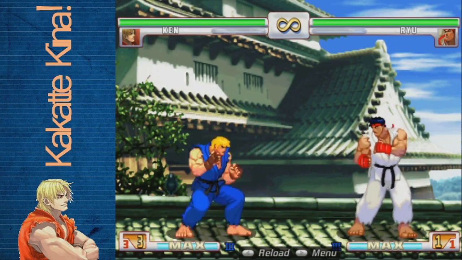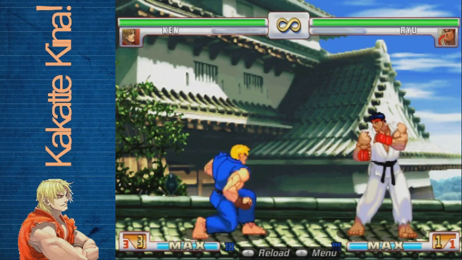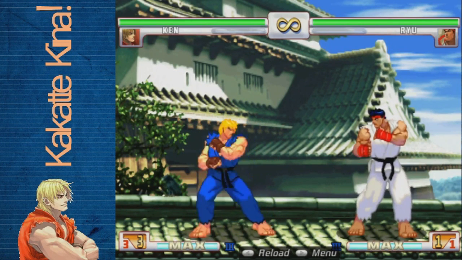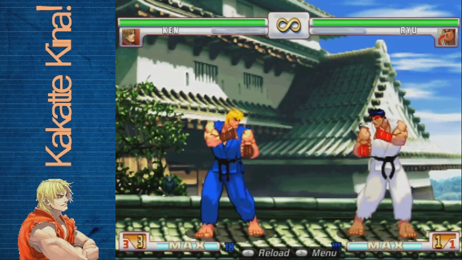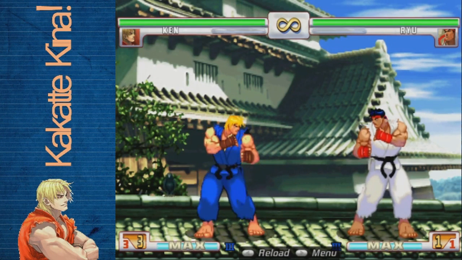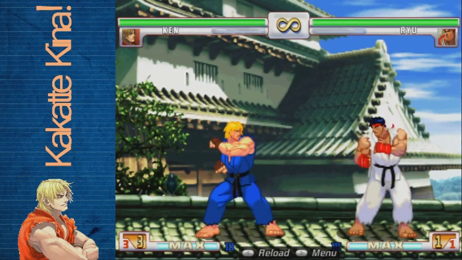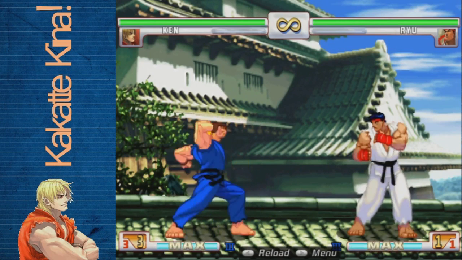Fierce is a good move for Ken too. Crouching fierce can go into super. Who could imagine that? Standing fierce is good in certain matches, specifically against people like Dudley and Hugo. It's good against Dudley because he has a very short jump, and this can peg him a lot when Dudley is trying to come in with the jump.